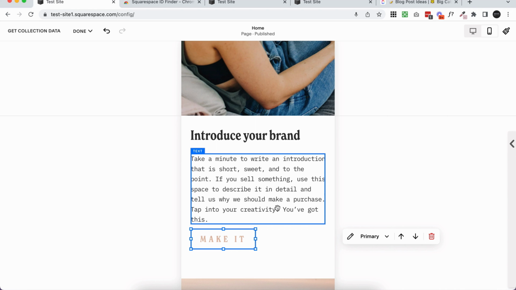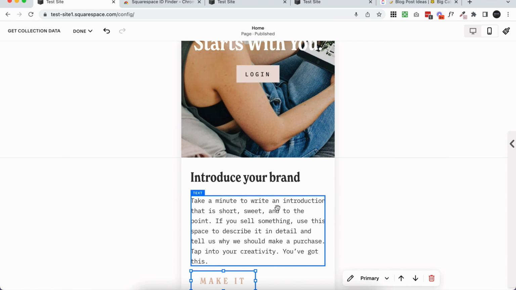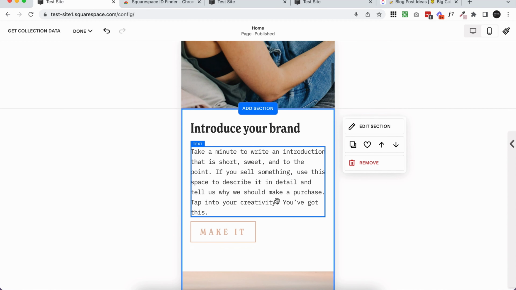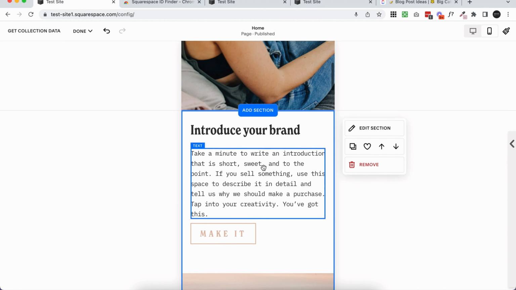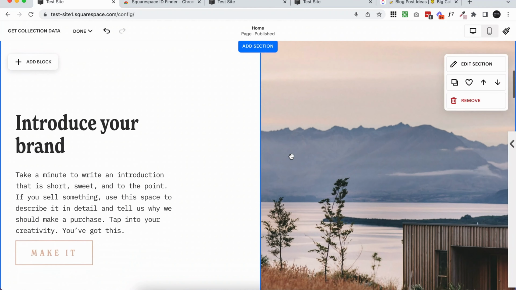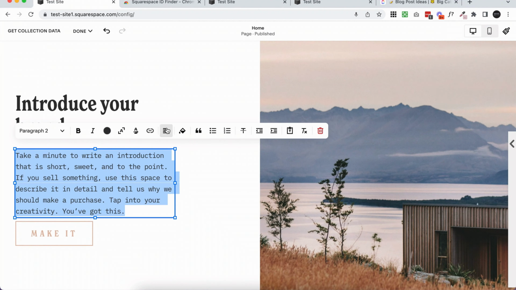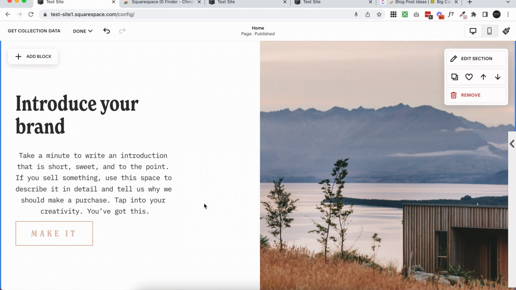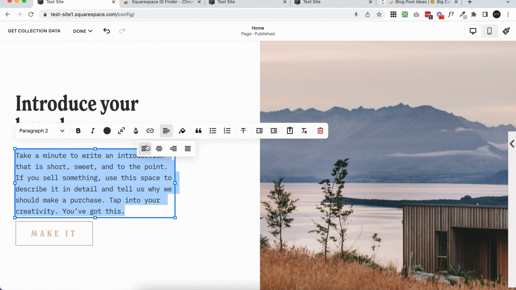What you really don't want to do is change your whole mobile site to center aligned. And I know that a lot of amateur or beginner designers often do this, but it's really not recommended. If you have any sort of paragraph of text, generally it's better if it's left aligned. And the same is true with desktop as well. As soon as you have a large paragraph of text and you center align it, it becomes a lot harder to read because the beginning of your lines are not lined up, and it can actually prevent people from reading the words on your website.